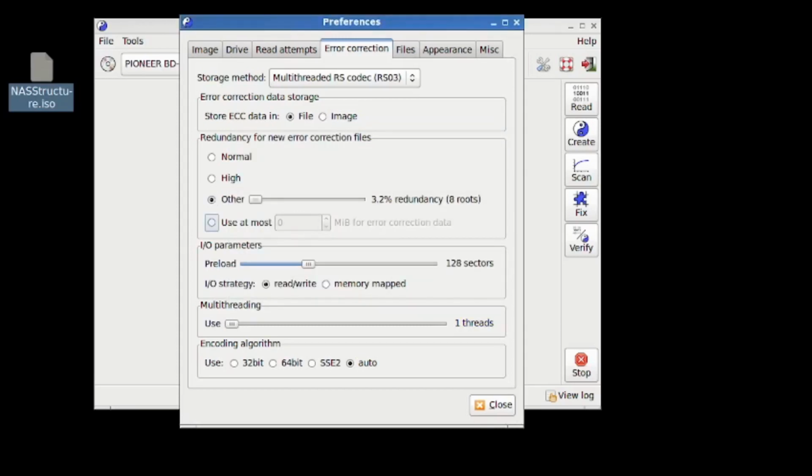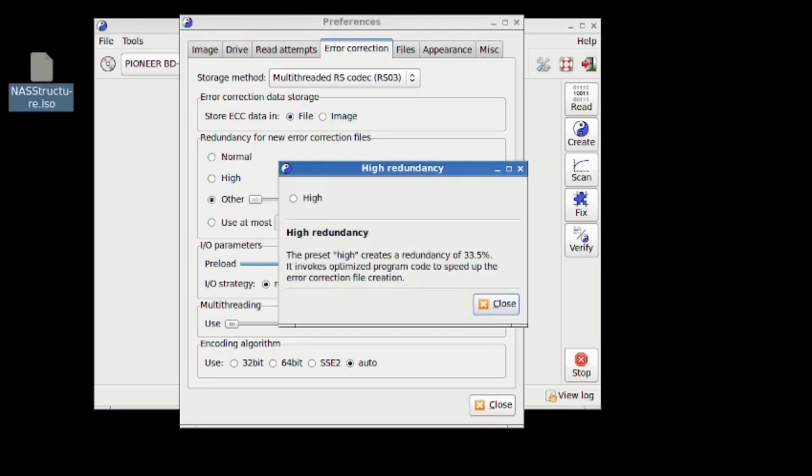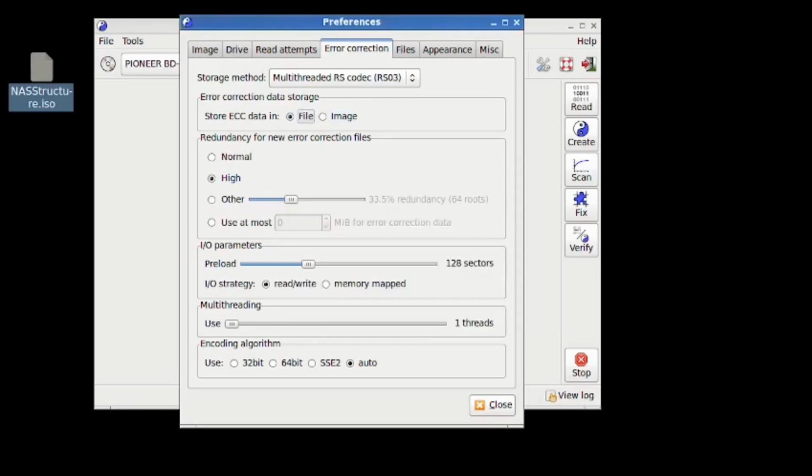And there are options for multi-threading as well, the IO parameters for the actual process of writing these on your computer. But I think that's enough detail. For a relative novice like me, I am personally mostly using the RS03 image operator, so I'm not choosing the redundancy. But in cases where I was putting it off-site, copying the file, I would actually go for the high redundancy option, just because when you're dealing with physical media, the file sizes are relatively modest and you can actually put a lot of ECC onto your NAS.